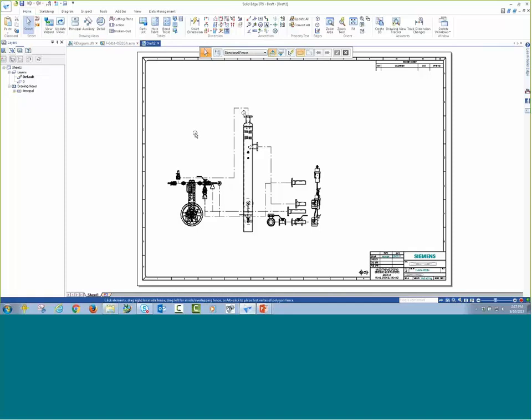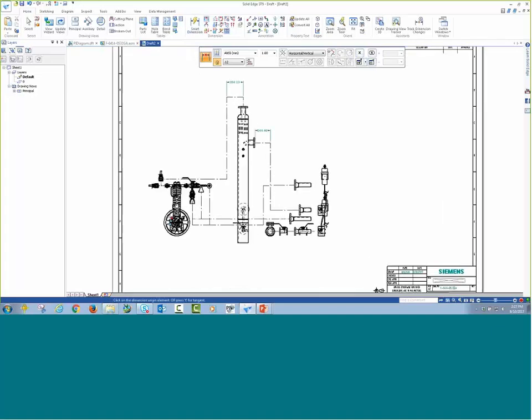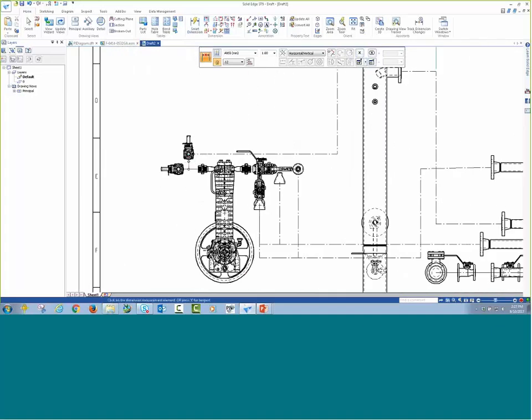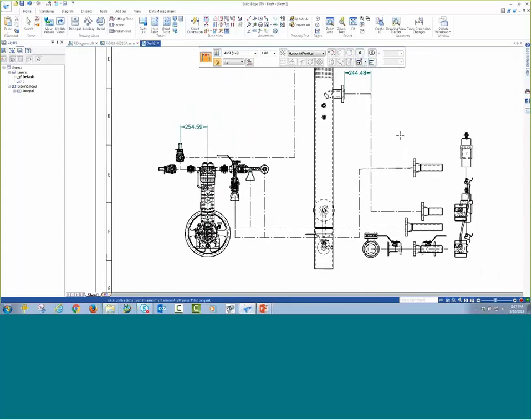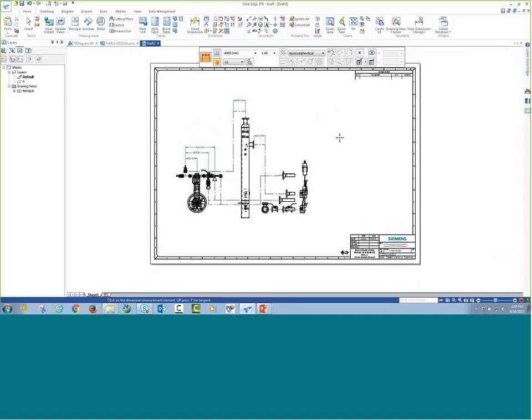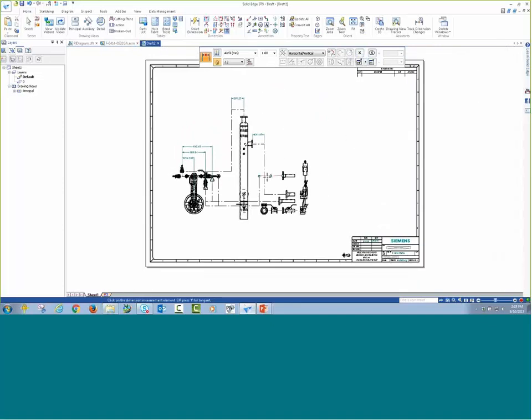But again, now that we have those center lines displayed, now what we can do is come in, and if we want to specify the length of specific routes, we can do that very easily. If I want to specify the distances between some of these routes, I can come in and very quickly pick up different dimensions, and you'll notice it allows us to place those in line or stacked, and then creates a nice dimensioning scheme for us. And again, we can document those routes. Again, you can see the gradient on the one that we created earlier.